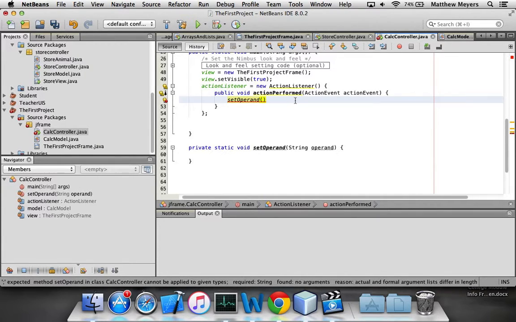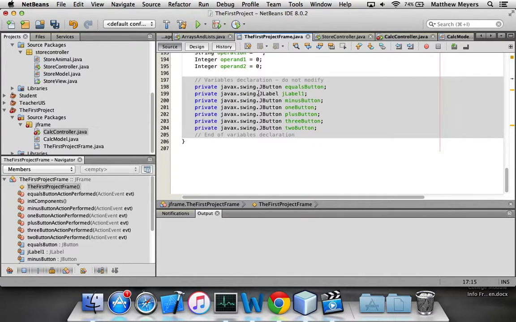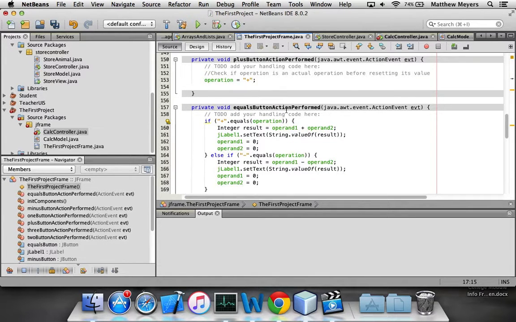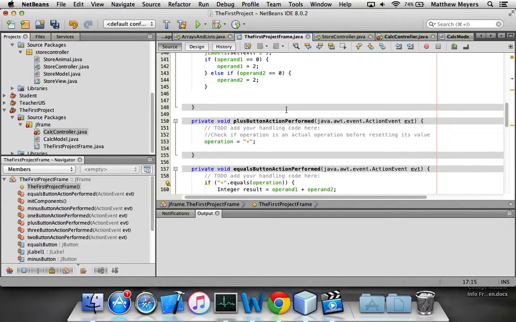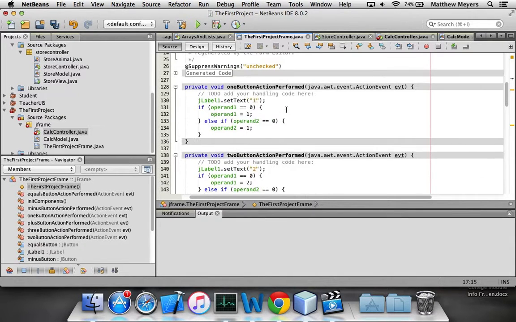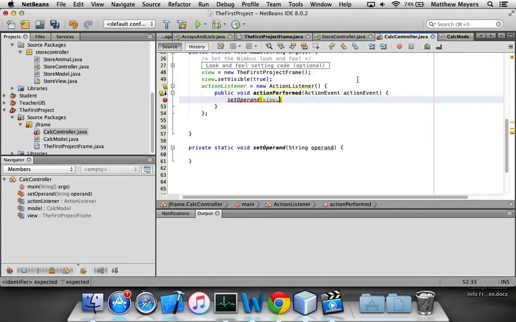And the argument is going to be the view dot the name of the variable in the view, which is the label, I guess. View dot JLabel dot, I guess it's getText.